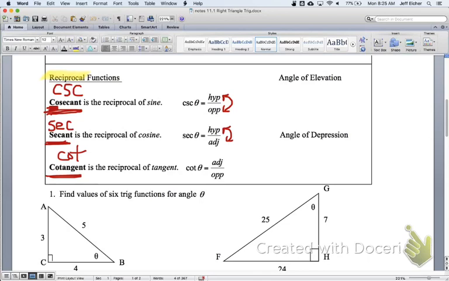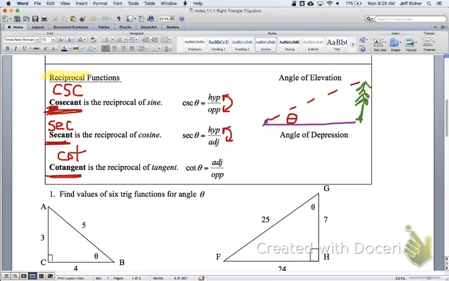And then another topic that you have learned before: angle of elevation and angle of depression. These are going to be helpful in word problems. Let's say you have the ground here. You have a little person down here, really small because they're far away, and they're looking up at something over here, let's say a tall tree. You want to know maybe how tall the tree is, or maybe what angle is formed down here. This angle that's formed down here is called the angle of elevation.